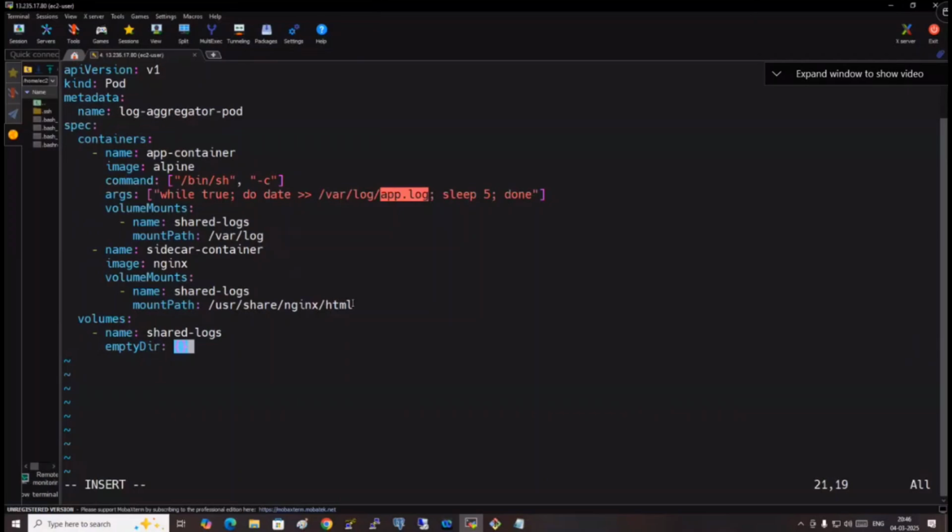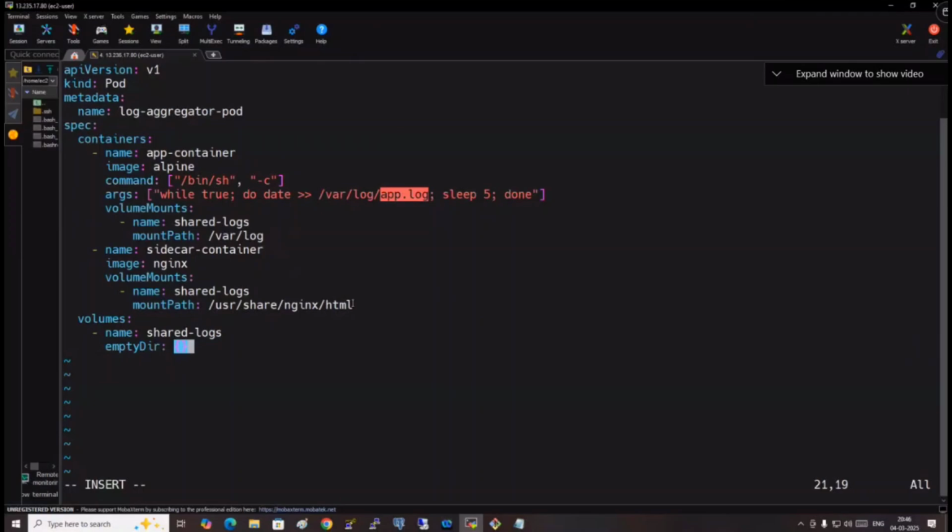I have chosen this example because in real time this will be super helpful. If the main container is doing some work and you want to see that outside, you can set up an Nginx, put those logs inside the Nginx HTML directory, post it, and come back, and then outside you can see all the logs. You understand? For sidecar, I could simply write one small comment, but I'm giving a real-time thing here, like one of the project's tasks.